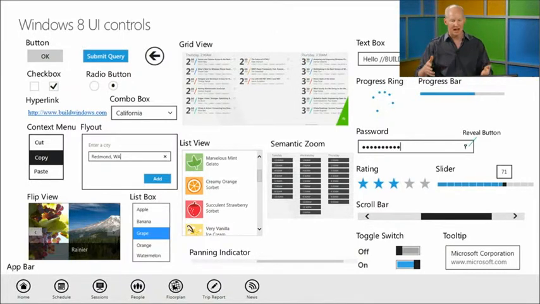So not only just styling them to reflect your brand and look like your app, being unique and having its own personality, but you can also build on top of them to create entirely new experiences. Like that radial control that shows the time in the Alarms app is actually a slider control that was just customized, right? So a great example of how you can get a lot of stuff just for free out of the box and then tune it to be really unique and compelling for your own application.